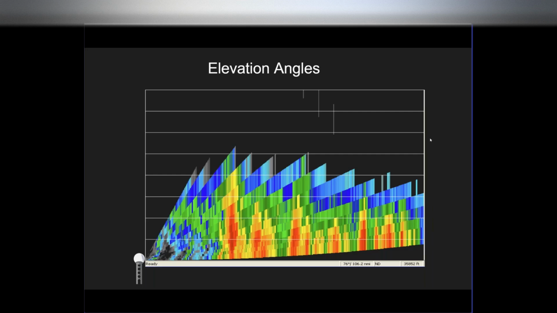So it does the first scan at half degree, and then it goes up to 2.9, then 1.3. It keeps going up and up and up. And then again, if we have AVSET turned on, it goes, oh, I'm not reading anything, I'm not getting any returns anymore. It'll cut off the scan and we'll start back over. So an entire volume scan is the collection of all these individual angle cuts from the radar.